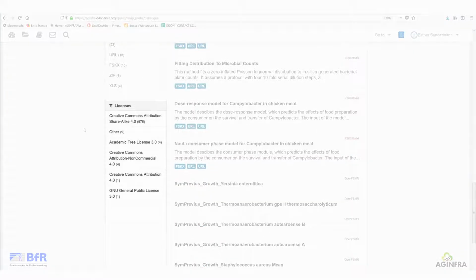Information about the licenses is attached to each item, and you can see a list of all the different licenses that are covered by the catalog in here. The numbers in the brackets behind every entry indicate the number of items that have this type of license.